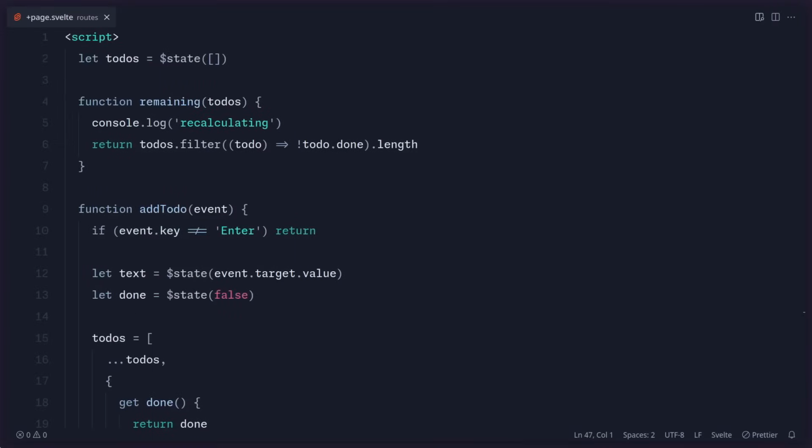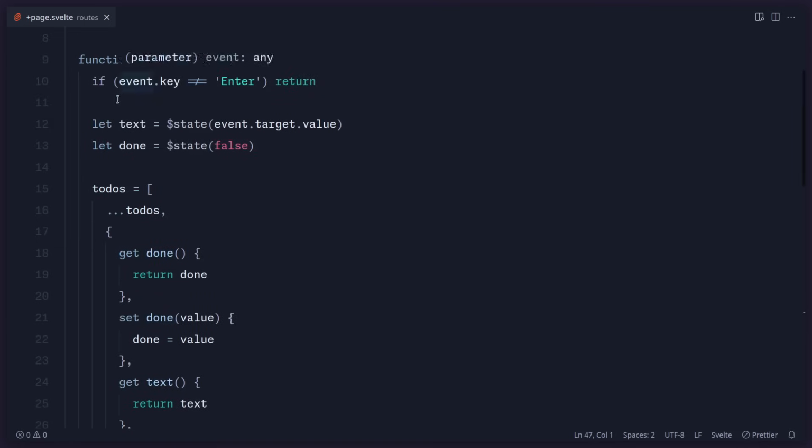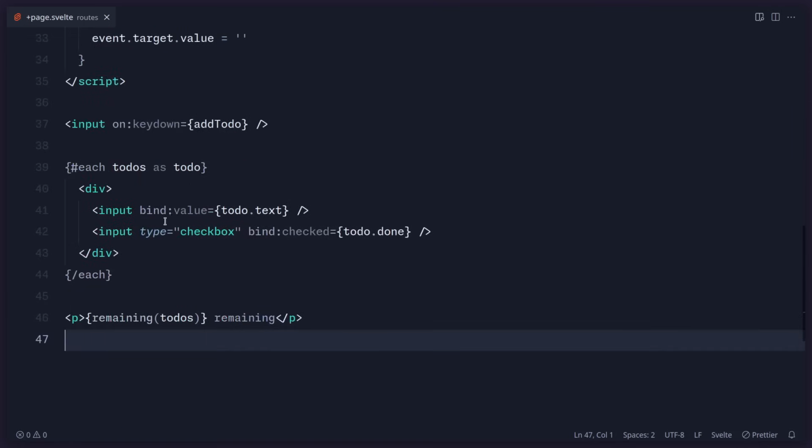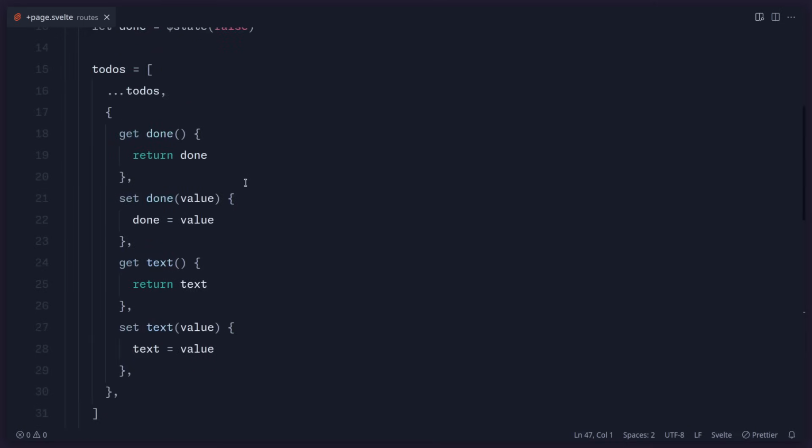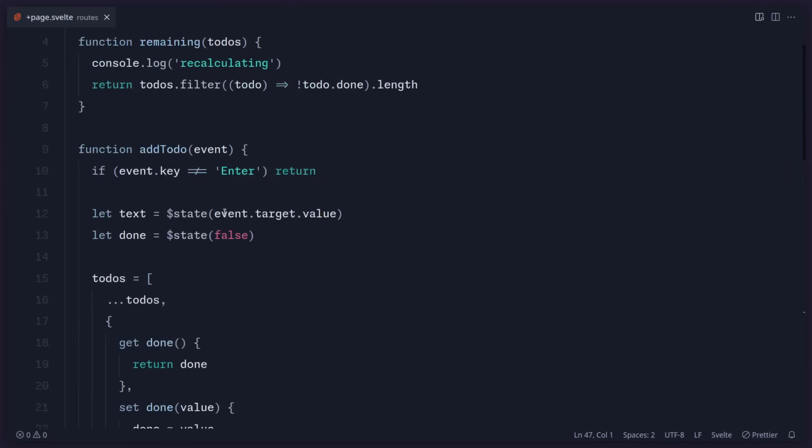In Svelte 5 we have this new reactive system, runes. So here I'm saying $state, and this is now a signal. If you want to learn more about runes, you can check out my other video. In this case we have these todos, with some functions remaining, and here is $state. To use the bind syntax to bind the todo text and todo done values, we actually have to make these nested values reactive also. We achieve this in this function by using $state and returning the text and done values as runes also. But this is a bit clunky, right?